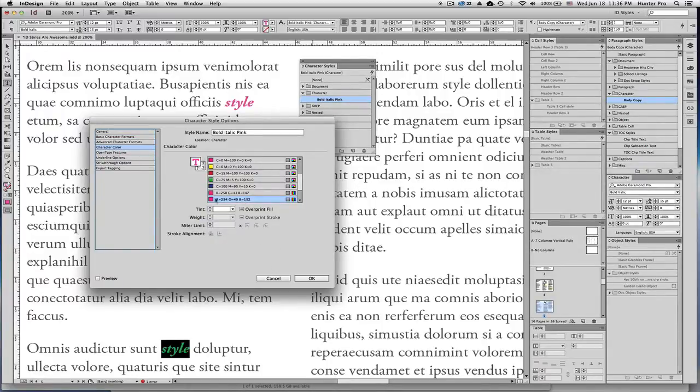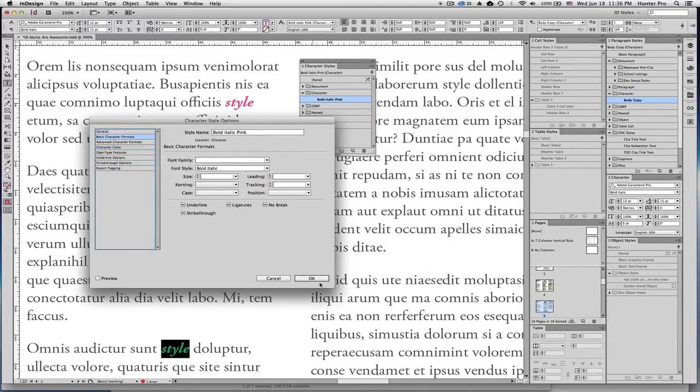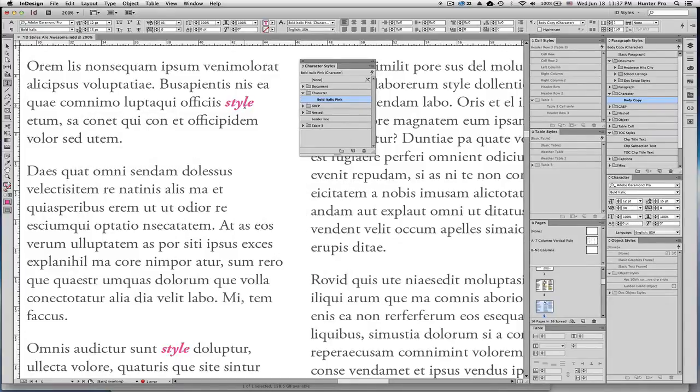So these are the only changes that you see. They are the only changes that differ from the paragraph style. So let's choose OK. So creating a character style makes it easier for you to apply formatting to certain words that is different from the paragraph style.